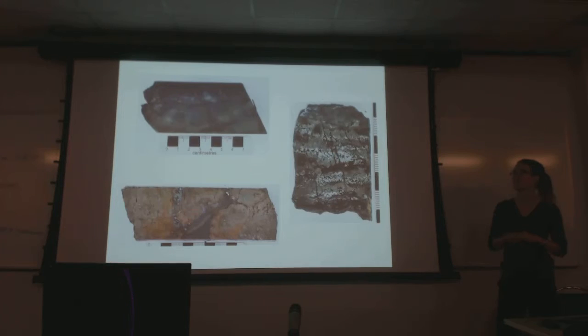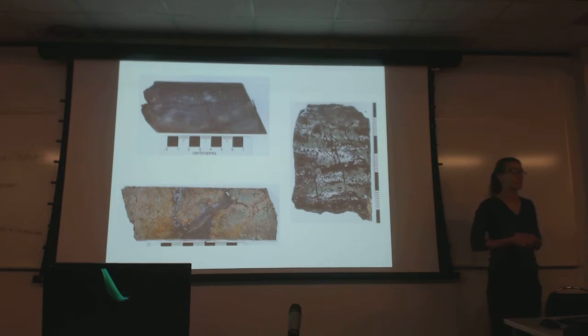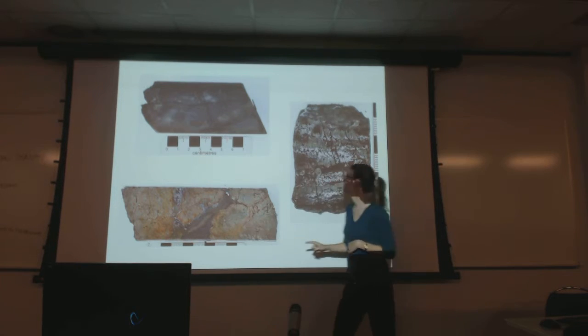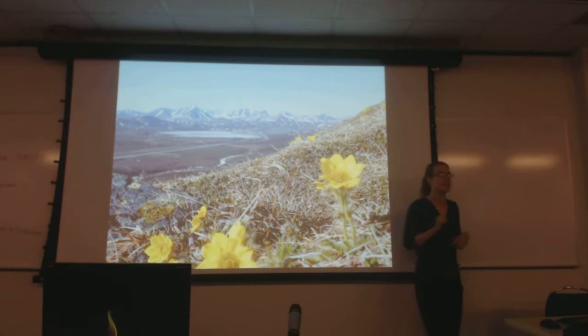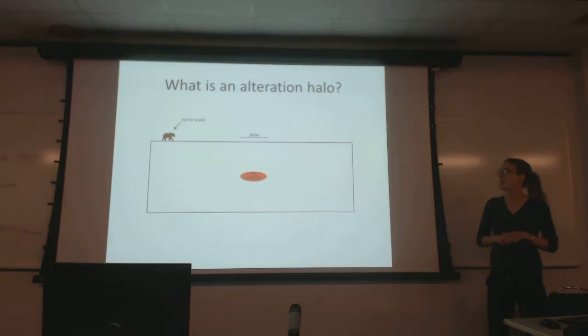So on the next slide, you're going to see a typical organic-rich mudstone. They're pretty boring. They're fine-grained. You can't see any of the grains with the naked eye. And these are two examples of the ore, much prettier. The zinc is in a mineral called sphalerite, which is this light pink stuff, and the reddish and orange mineral here. And this is actually the lining of a burrow that was preserved, like a worm burrow. Another important point is it's located in the Brooks Mountain Range, which is an extension of the Rockies.